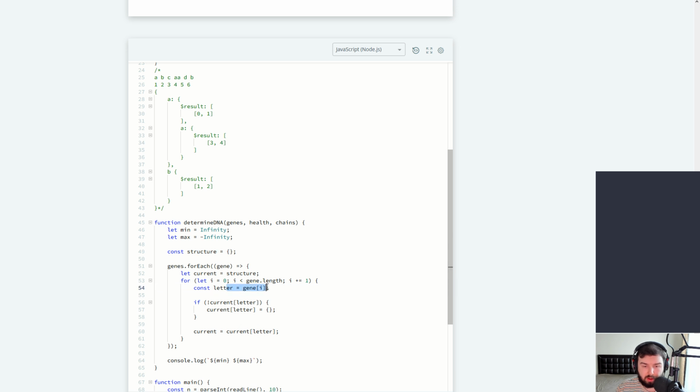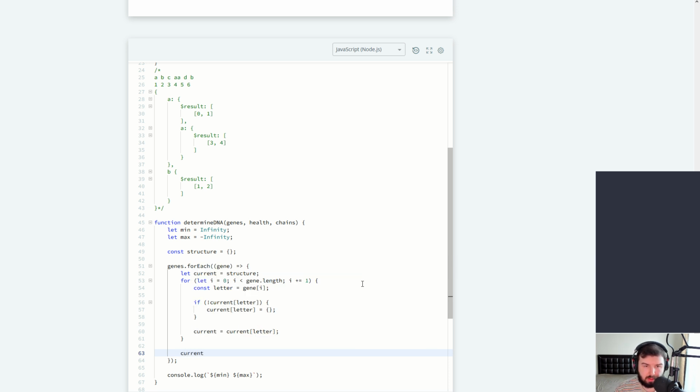Then when we get the letter A, we check if we have letter A here, and if we don't have it, we create an object and set current to this object. After we go through all of them, the current will be the leaf. So we will add our result to this leaf.